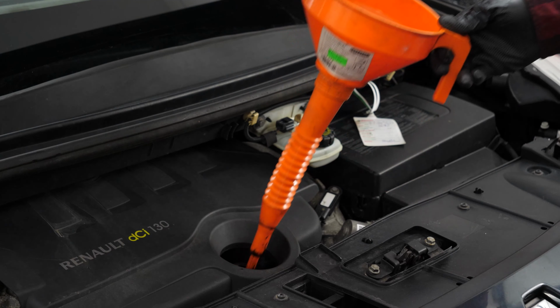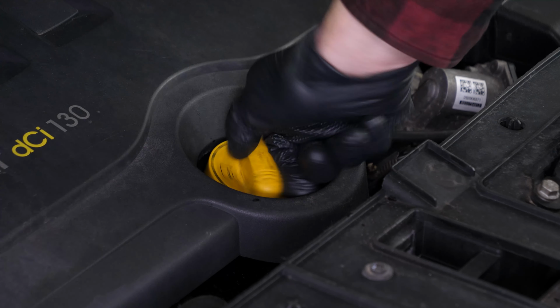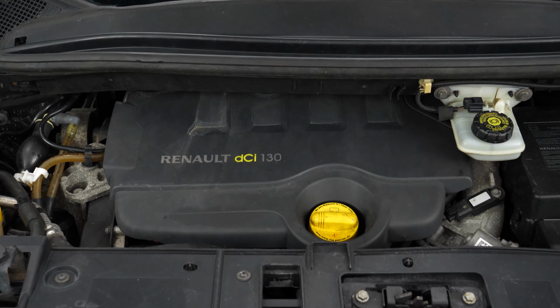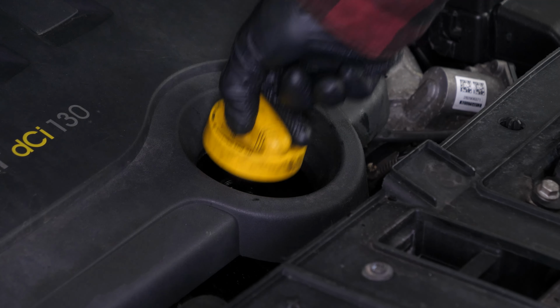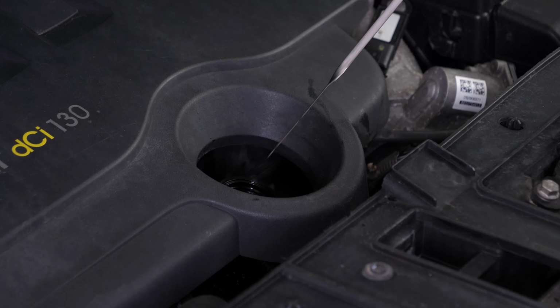Close the oil fill plug. Start the engine and let the car run for 30 seconds. This will fill the oil filter. Remove the oil gauge and wipe it down. Plunge it back into its sheath.